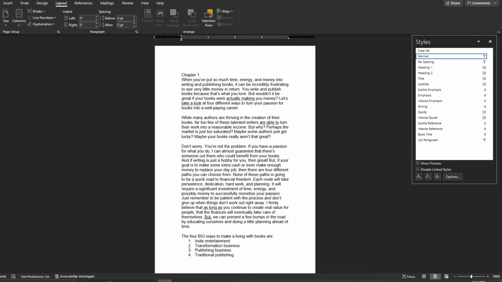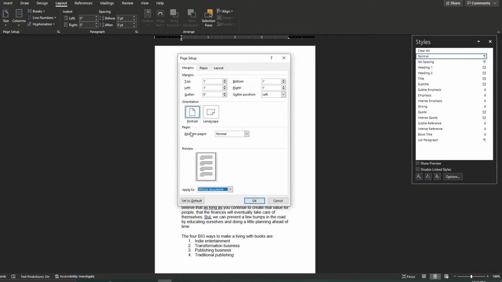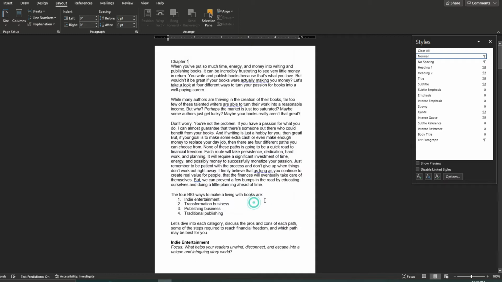Okay, so we've changed the size. Let's go ahead and change the margins. When you format your margins for a book, you're going to use mirror margins. This just means that the inside of your book, the part of the page that's touching the binding of the book, is going to be a little bit wider than the outside, which makes sense because when you're reading through a book, the margins that are on the inside, you can't really see the text as well if it's really close to the crease, to the binding of the book, so you need a little bit more space there, and then the rest of these will be 1/2 inch. Okay, so everything's all set up.